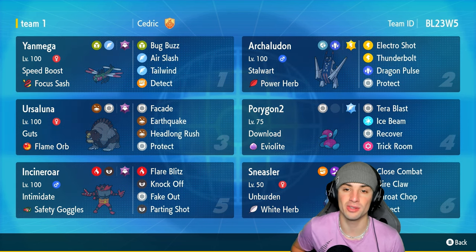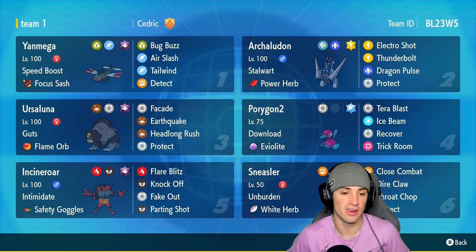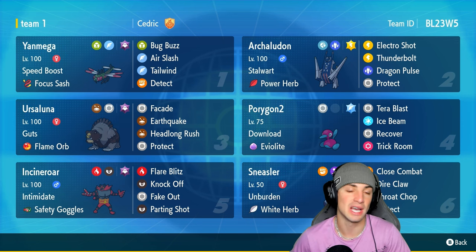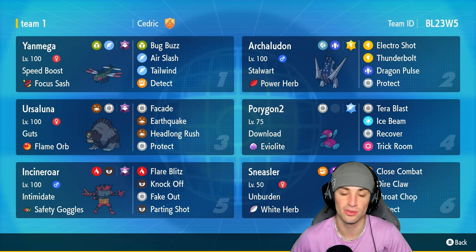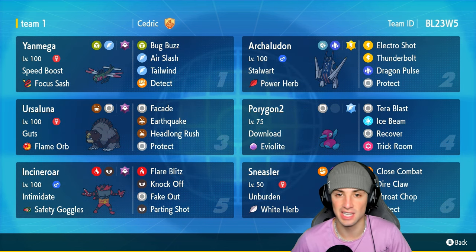Our other four Pokemon on today's team feature more meta Pokemon with Ursaluna, Porygon2, Incineroar, and Sneasler. Incineroar is going to be great doing Incineroar things with Fake Out and Intimidate. Ursaluna is going to be a big time physical attacker, great within the Trick Room with Guts and Flame Orb. Porygon2 can set that Trick Room if we want to with Download and the Eviolite. And Sneasler, doing Sneasler things, always does big time damage with Close Combat, Dire Claw, Throat Chop, and that White Herb to take away stat changes.